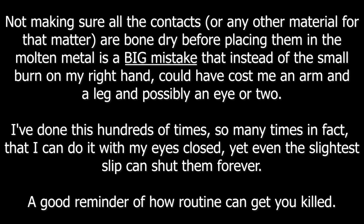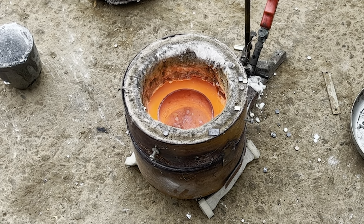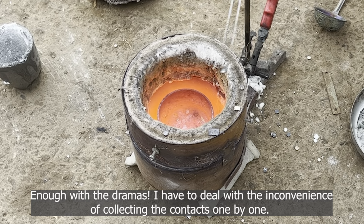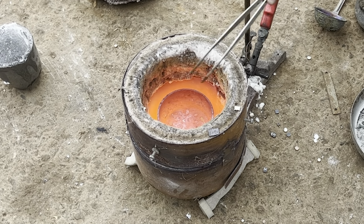Or two. I've done this hundreds of times, so many times in fact that I can do it with my eyes closed, yet even the slightest slip can shut them forever. A good reminder of how routine can get you killed. Enough with the dramatics. I have to deal with the inconvenience of collecting the contacts one by one.